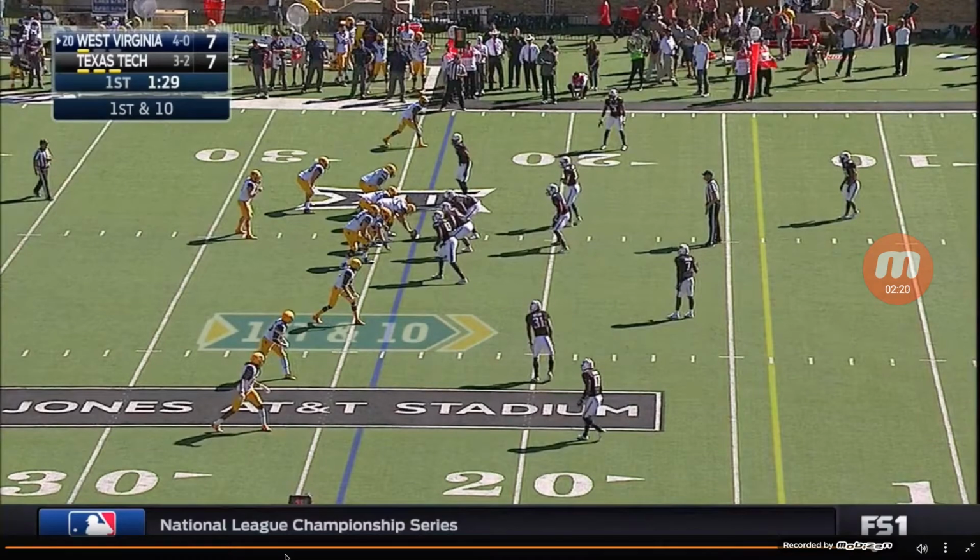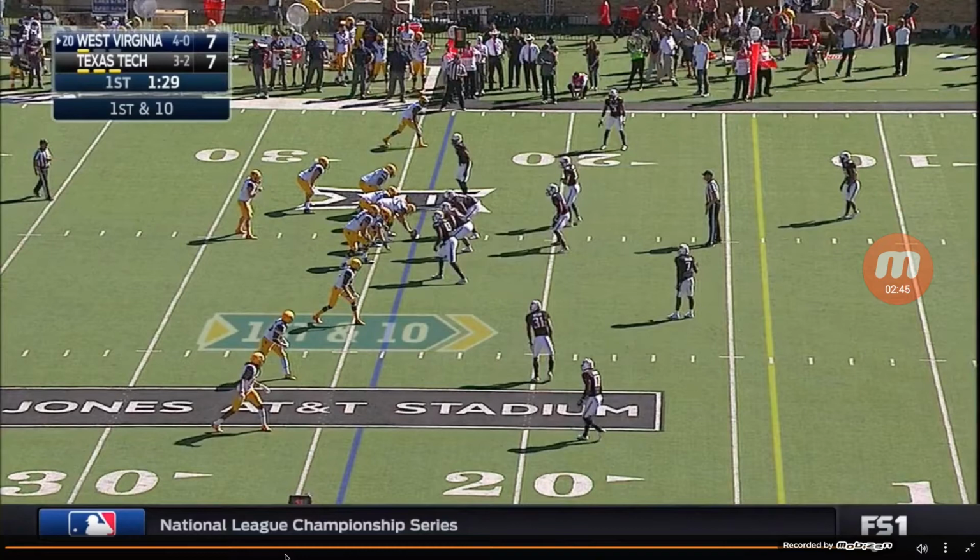That's a pretty simple one, right? That's zone tagged with a quick game route on the backside. Okay. But it's all about putting that second level defender in conflict. Now, that's not what West Virginia does here. What West Virginia does here is even better. So this is a play that I would put in this week. If you guys already have quick screen in your playbook, this is a great wrinkle that you can throw in this week and probably get some good chunk yardage out of it.